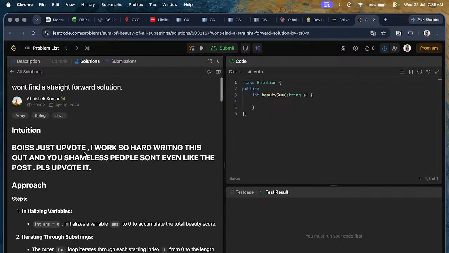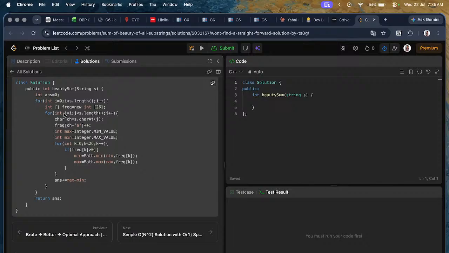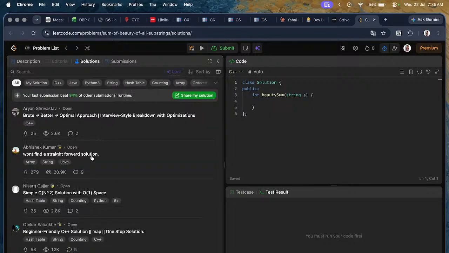This is what you are writing as a solution. You are just memorizing some code and writing over here. Dumb. See, here's my hash map. Very brute force solution.